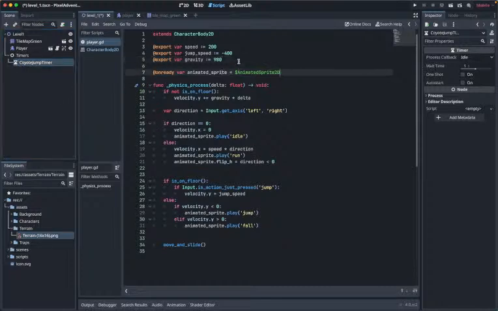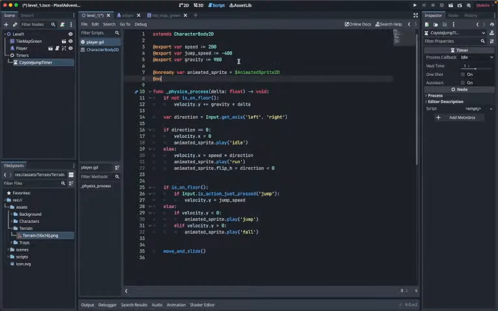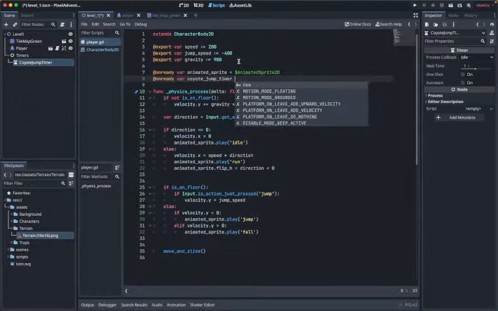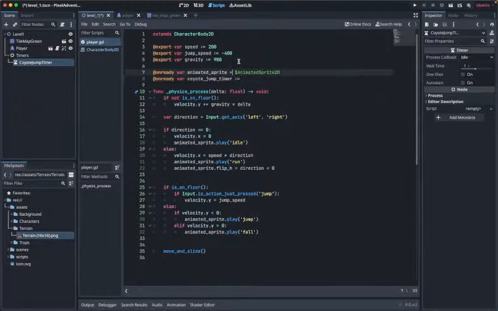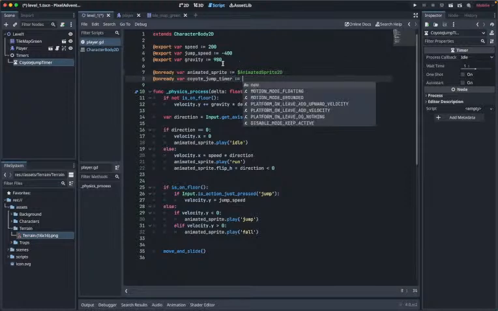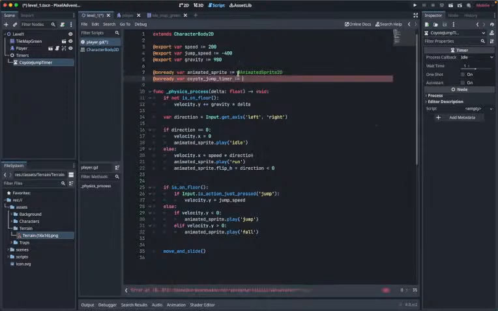So we will access this with @onready var coyote_jump_timer. We use colon equals just for type check and autocomplete.